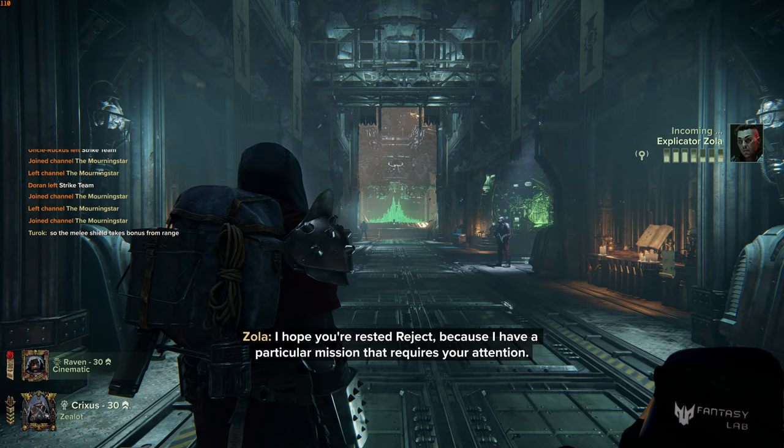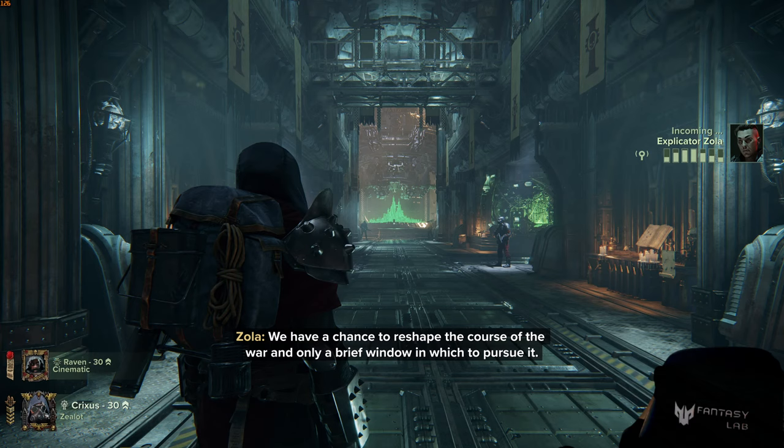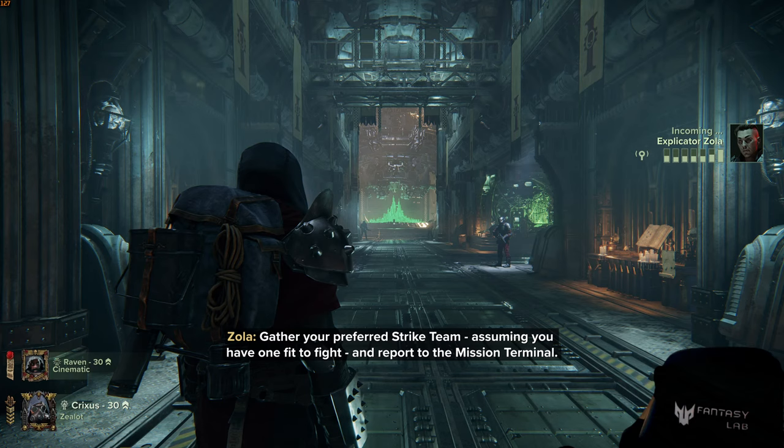Have your attention. We have a chance to reshape the course of the war, and only a brief window in which to pursue it. Gather your preferred strike team, assuming you have one fit to fight, and report to the mission terminal. The Emperor protects.